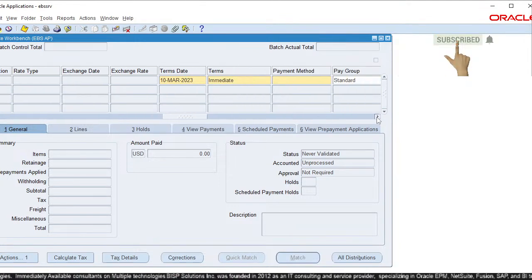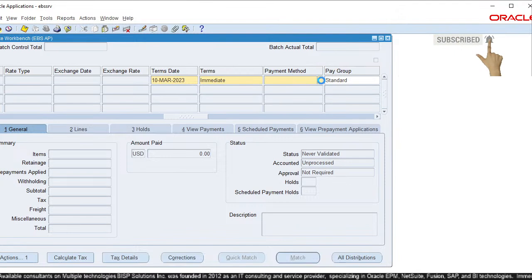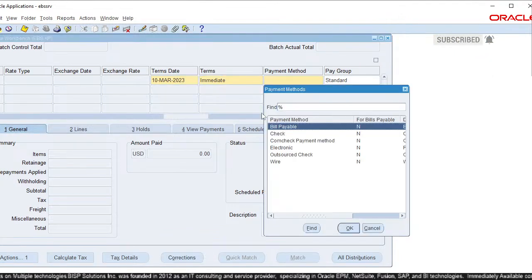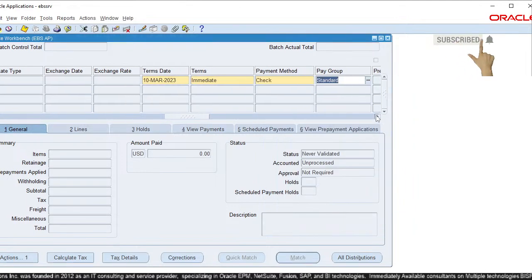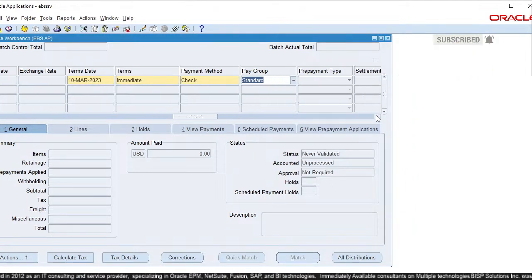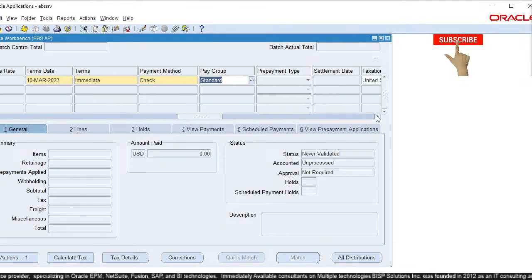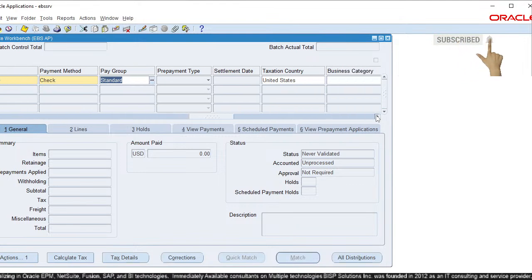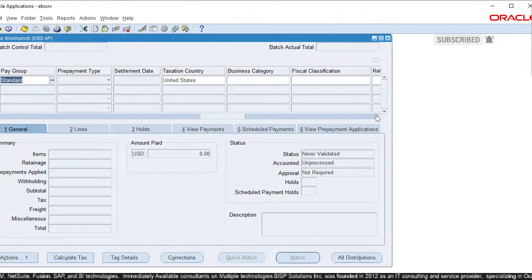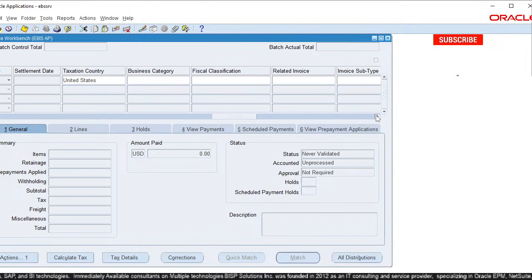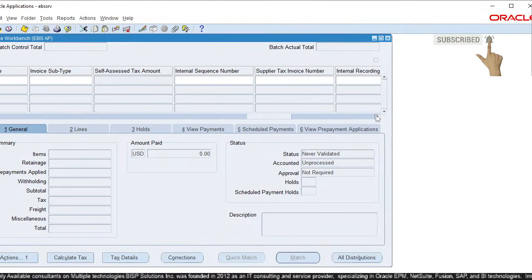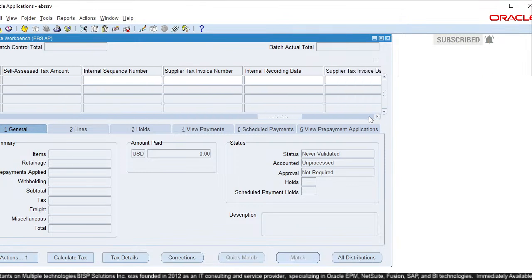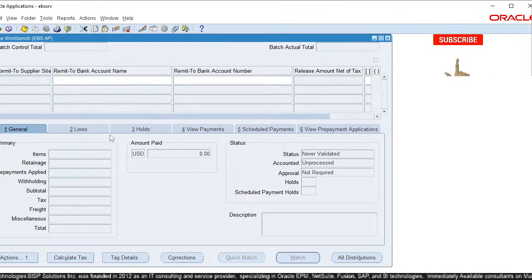Payment method. I will give as check. Fine. So we are done with this.